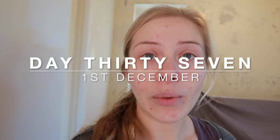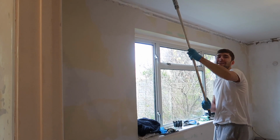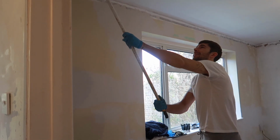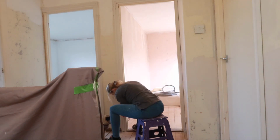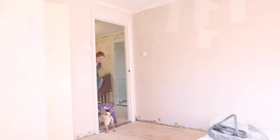It is Sunday, 1st of December, and we're up at the house. Oliver's made a start on the ceilings, painting them, but we realised we've run out of white paint, so he's just gone to Home Base to stock up on the big 10-litre white emulsion paints, because we're going to need loads of them for the walls and stuff. And I have just been rubbing down the polyfiller that I was putting in on all the woodwork that George did yesterday. And Mum is sanding the walls down.